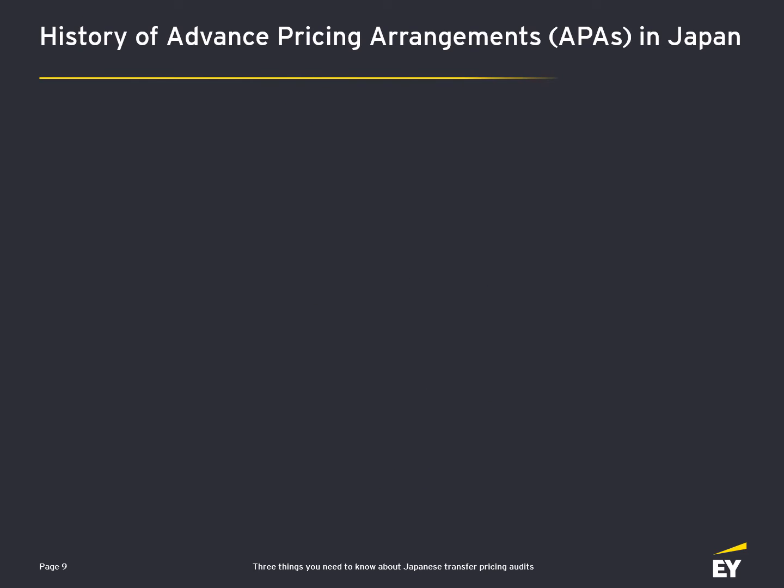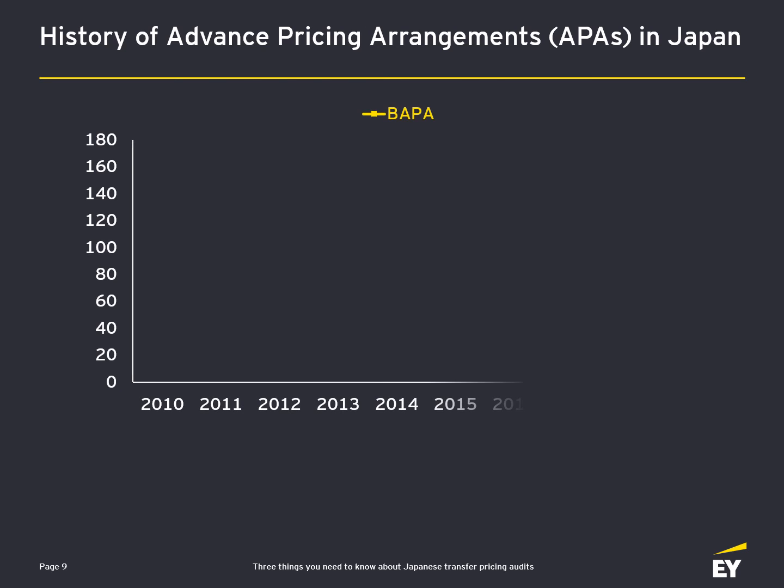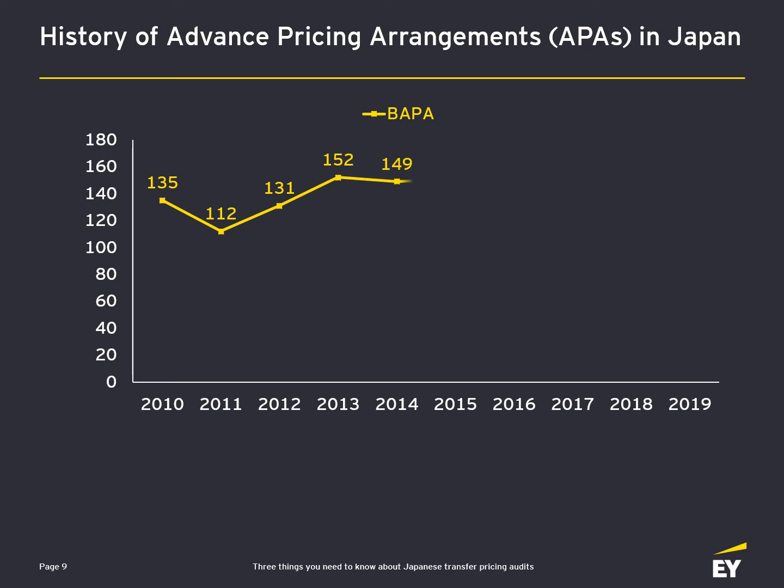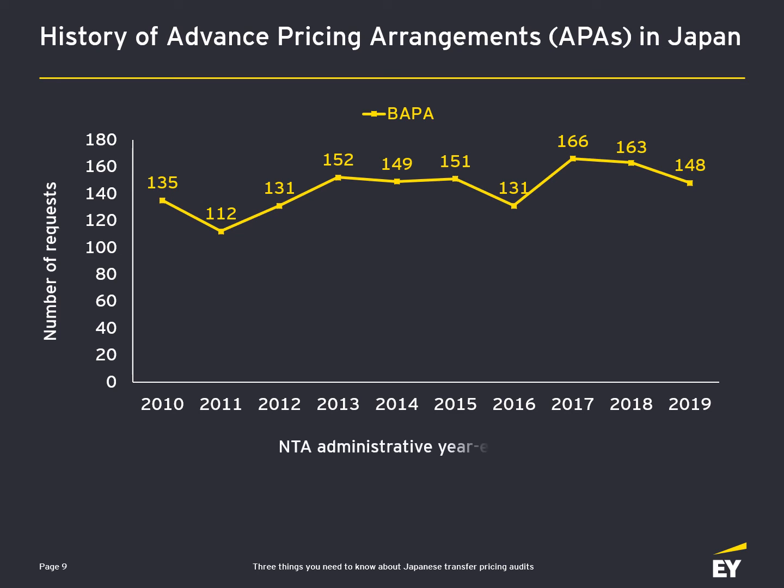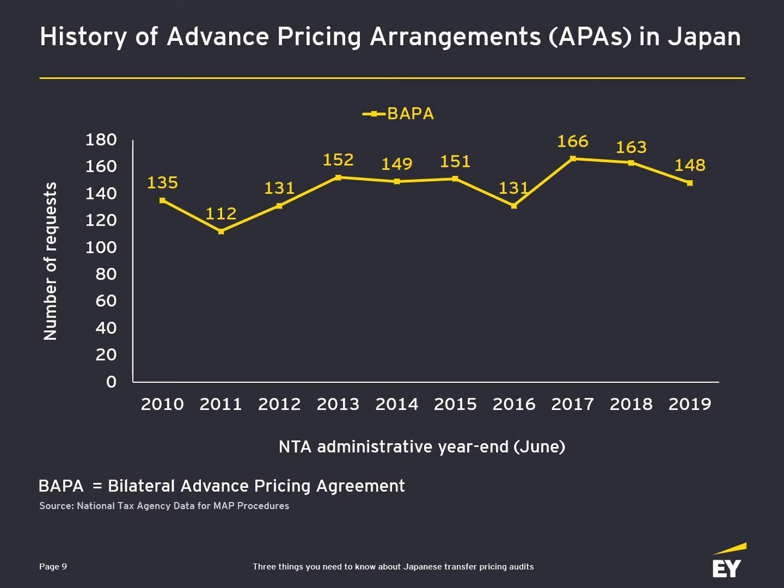All this might sound like a lot of time and effort, but an APA is really popular in Japan, and the National Tax Agency has a long history of agreeing APAs. The Japanese APA program is well run, and the authorities have a large team who process the cases. To give you an idea in numbers, Japan has agreed well over 1,000 APAs in the last 10 years alone. The APA program is currently more popular than ever in Japan, with applications approximately 150 per year.